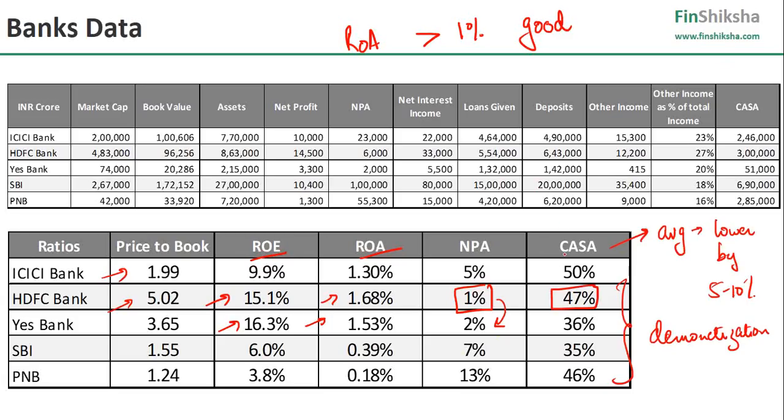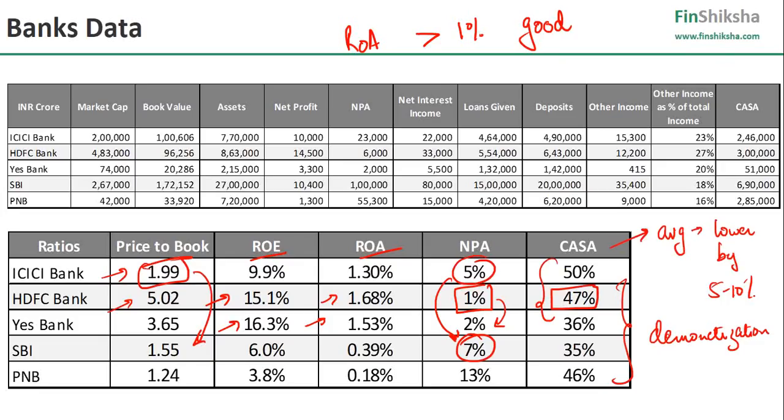You'll again see that banks which have a bigger spread or branch network are likely to have a bigger CASA ratio, and so consequently, they're likely to be valued more. ICICI loses out on the NPA front. In fact, ICICI's NPAs are closer to an SBI. So ICICI is actually more like a PSU bank in terms of the way its NPAs are stacked up than, let's say, a private bank. And that's why the valuation is much closer to an SBI and not necessarily closer to an HDFC Bank in that context, right? So that's the way you would sit and correlate these numbers.